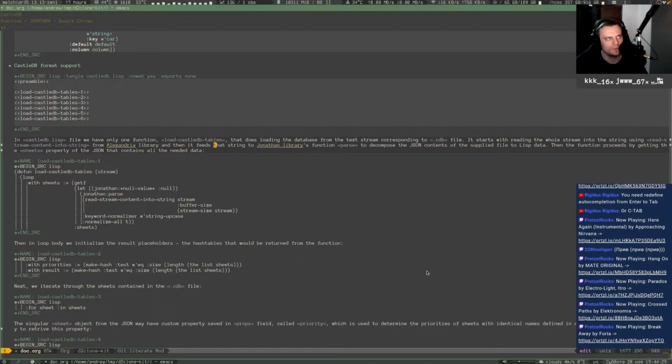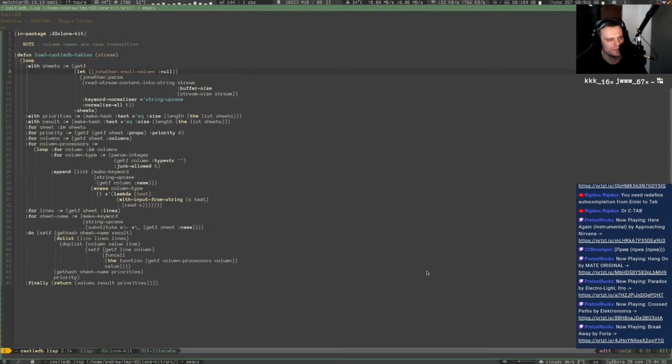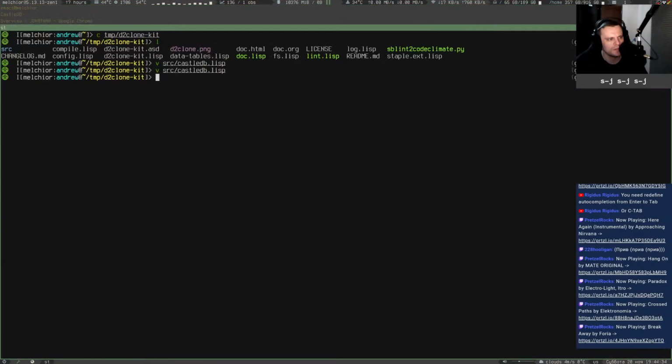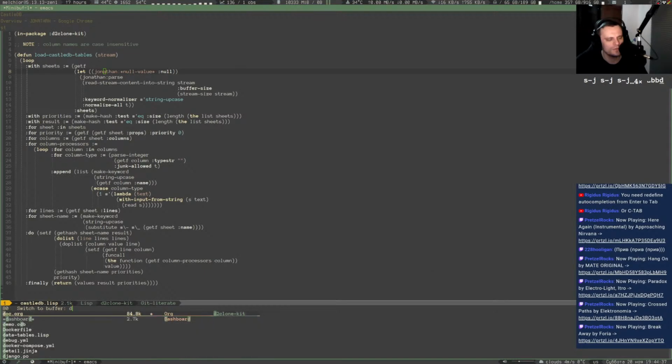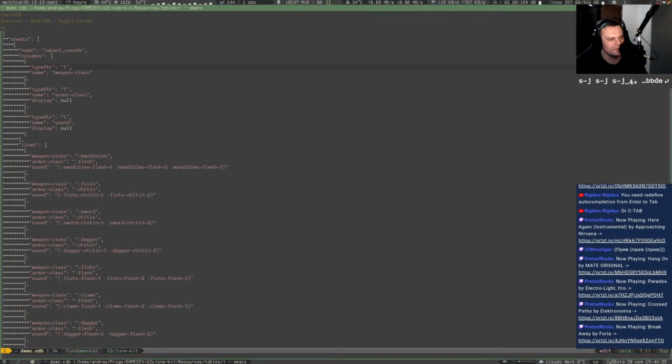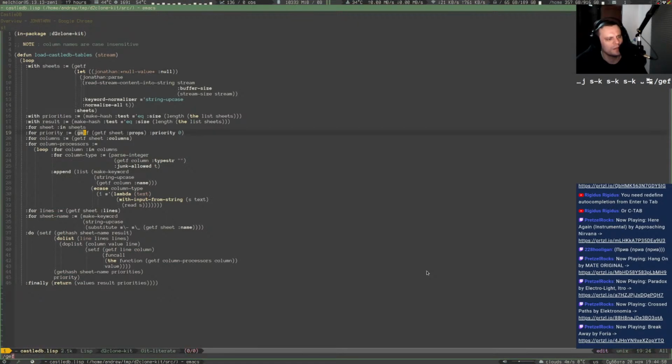Okay, so wait, I'm talking about column names, right? Those are not related to those keywords, right? The column names are like weapon class and armor class and whatever. So I reckon I'm doing getf name on that. Getf column name, yeah. Where was that? Name. Right, so getf column processes column.